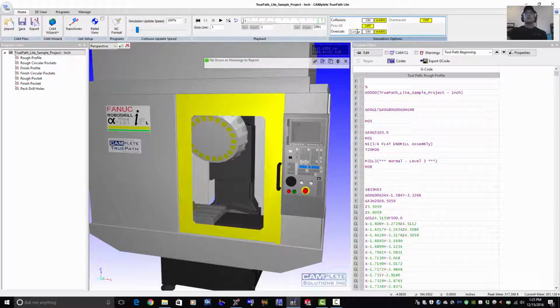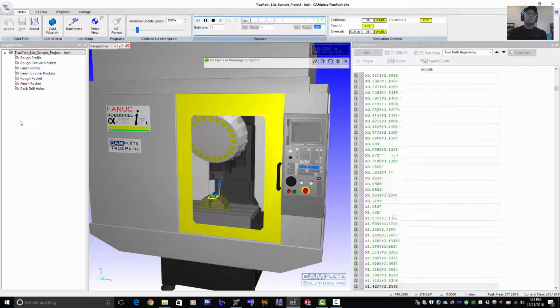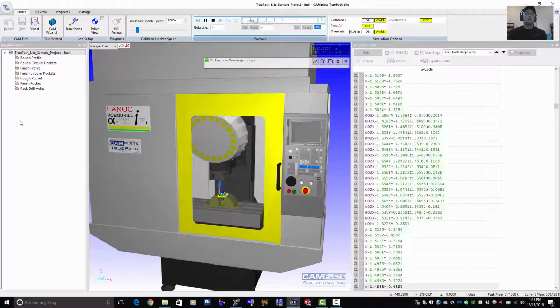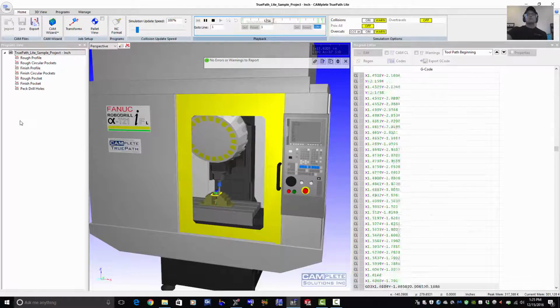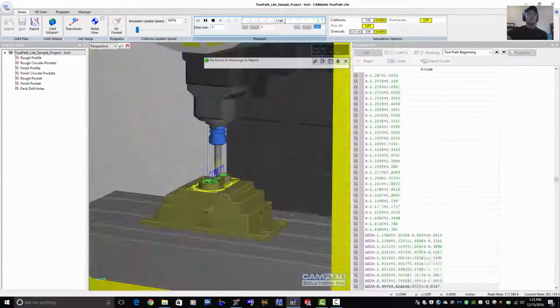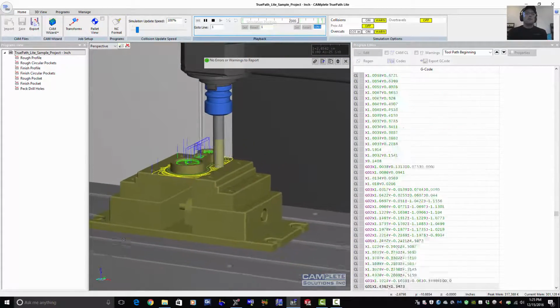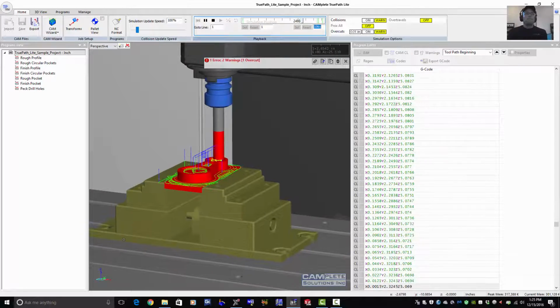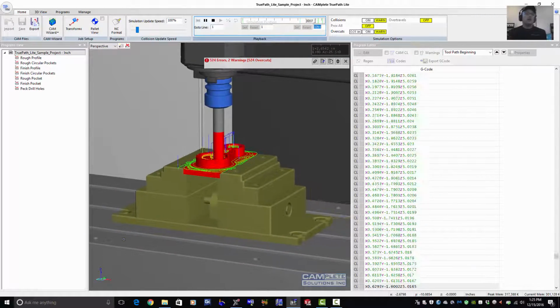I'm going to turn that on and set this value to 0.010 of an inch, and that's going to check for any type of cutting edge interference between the model by 0.010 of an inch. You can see it's simulating the G code here. And it's doing some helical motion there, and I can clearly see that it's cutting into the part.